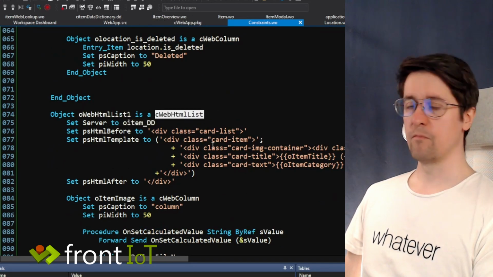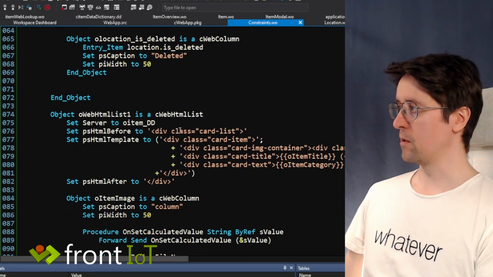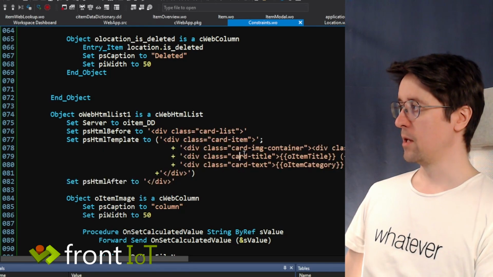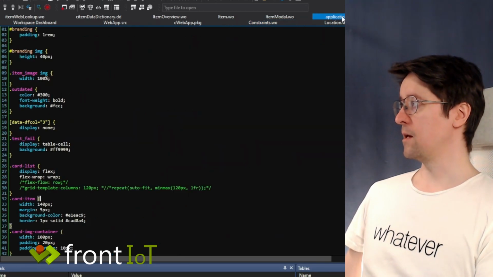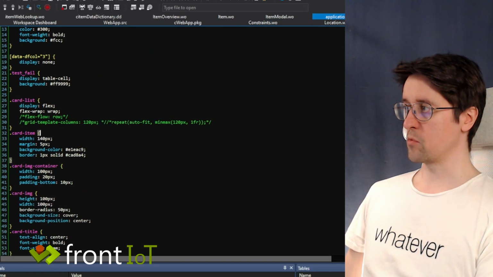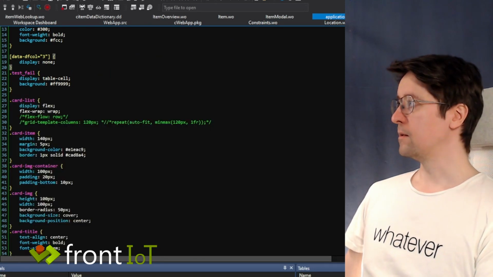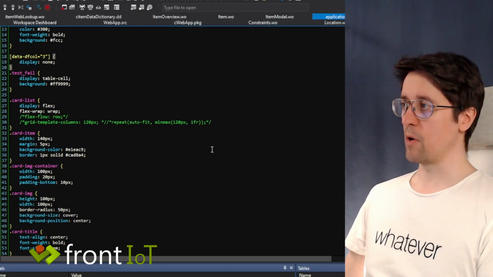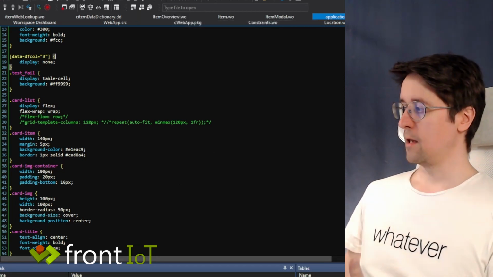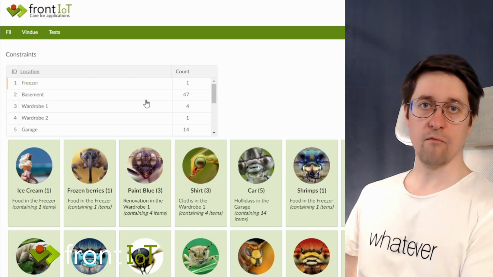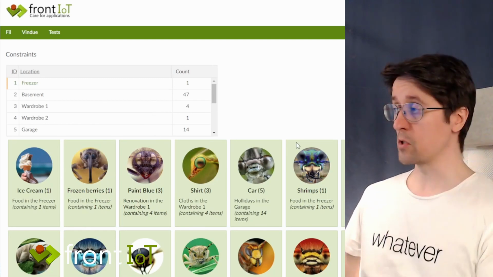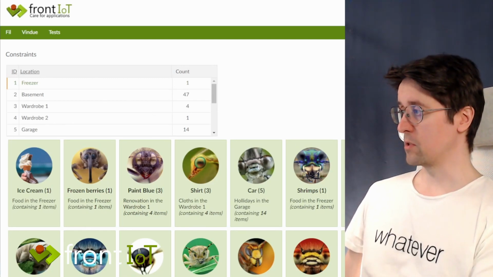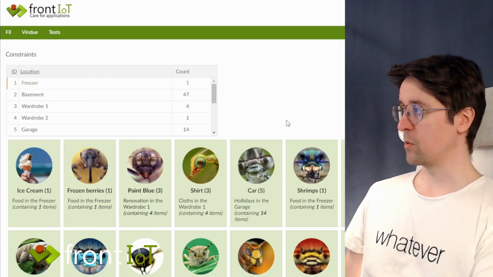I just used a new component, HTML list, where I set up some divs, and then in the CSS, I do some styling here. I'm not going to go into that, but if you want to see more of how to style these things, I'd love to make some videos about that as well. Just write it in the comments below, and I'll have a look and see if there's something you want me to do.